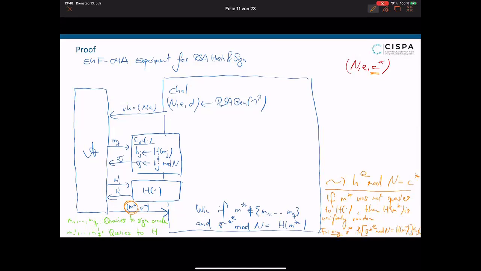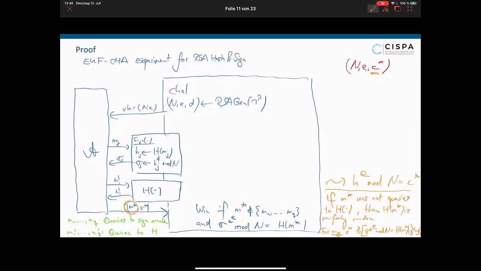So an adversary who does not query the forged message M star to the random oracle, that's the important observation here, will automatically have only negligible success probability.